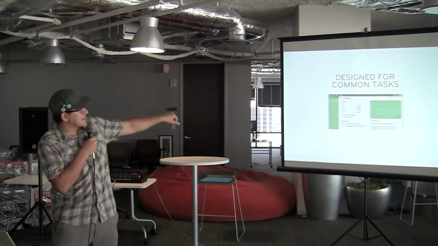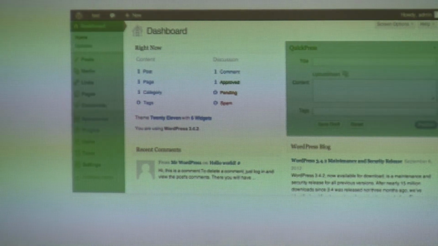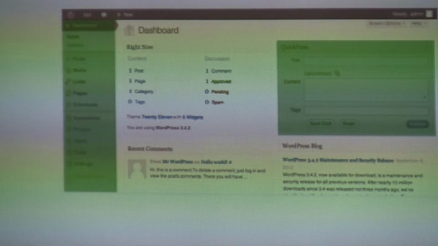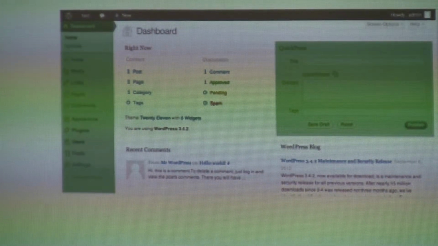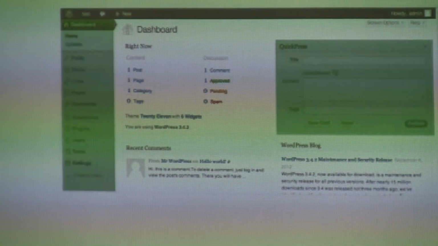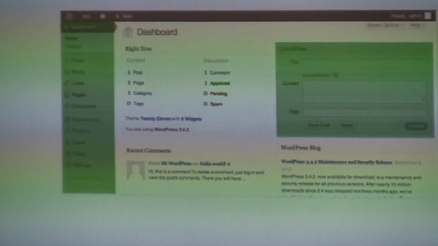On the left-hand side, it's not a hidden menu, and you don't have to click somewhere to get to where these things are. They're the common menu items that you'd see, right? On the other part that's highlighted, that's the form right there where you can just start inputting content right away.